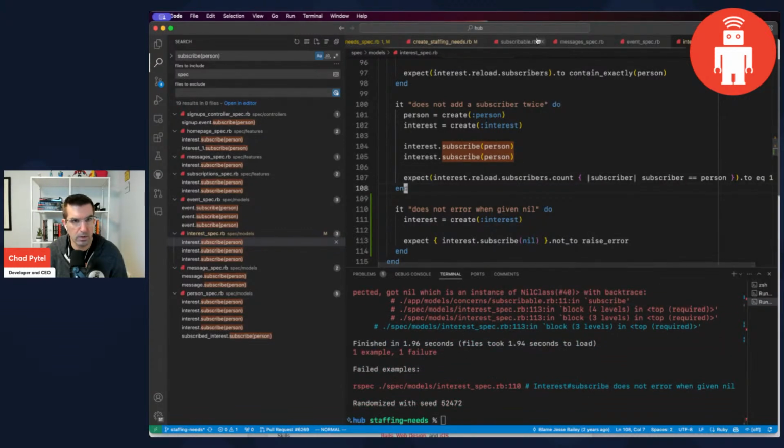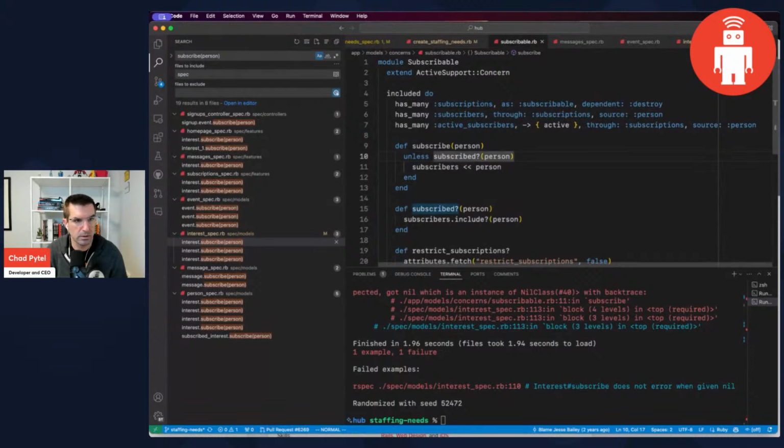And so now we'll go over to the module. I don't know about you, but whenever I hit an unless and then I start adding multiple things to it, that can get a little confusing. So I want to be careful about that.